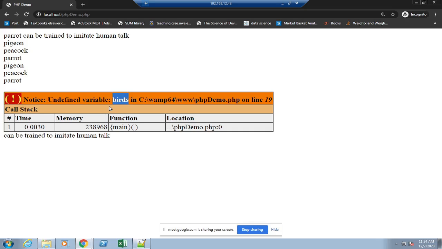PHP engine is unable to recognize that because it's been destroyed using unset. So only in this statement, the first place which should have been parrot is missing, and hence you have the error. So this is one good thing about PHP.